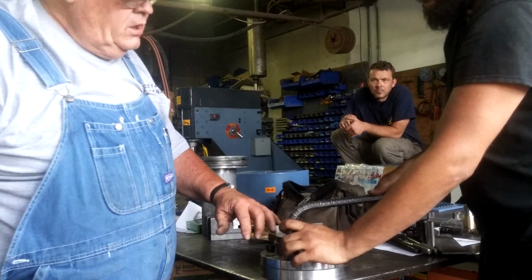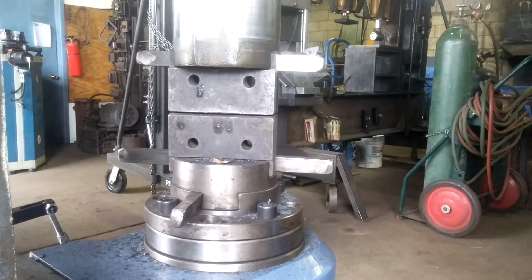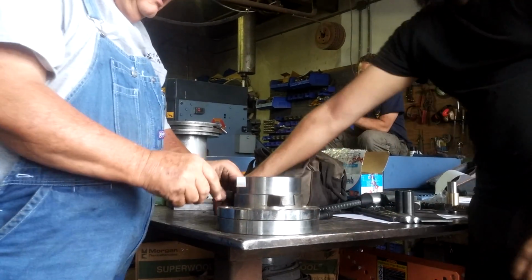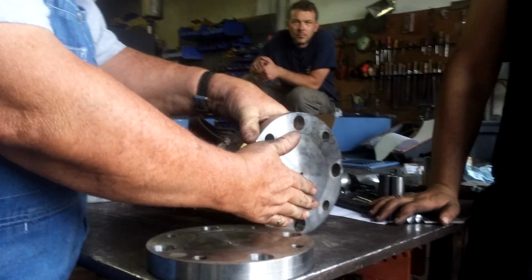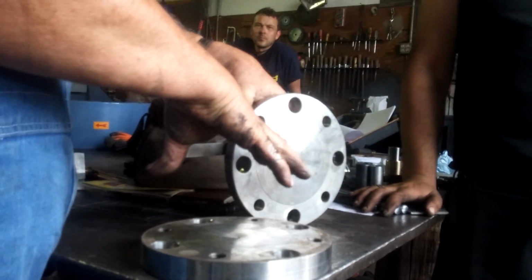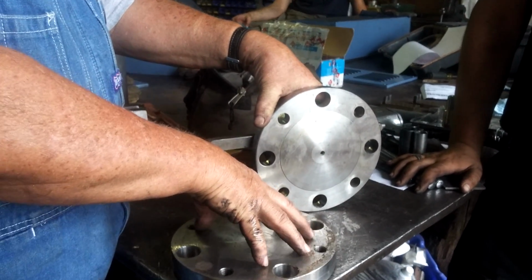And then, of course, you can take the key that holds your die in, loosen it, and move your die endways to adjust the ends of the valve. If they don't hit flat, there's a little room to adjust it. It's not a lot, but most of the time it's enough. It has a convex surface here and a concave surface here. And by adjusting these 4 bolts, you can rock that in that area to get your footprint of your flat dies to align properly. It gives you a fair range of adjustment.